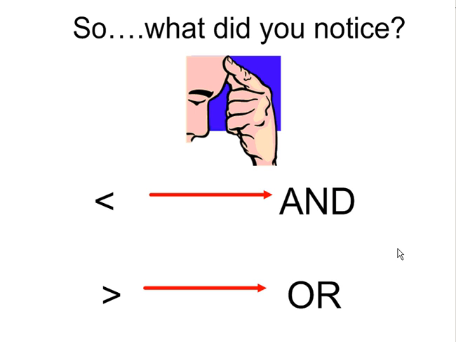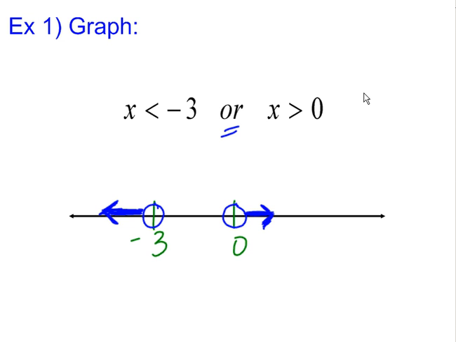Okay? We can take our answers and put them lowest to highest, and using the greater than sign as a compound, we would end up seeing what was happening. Okay? Let me show you something here. How would that look with example 1? How would that look if I was writing it as a compound to show that greater than? Okay? So x is in the middle, and we'd have negative 3 over here, because that's the smaller one, and 0 over here, because that's the larger one. X is greater than 0, and this would go here.